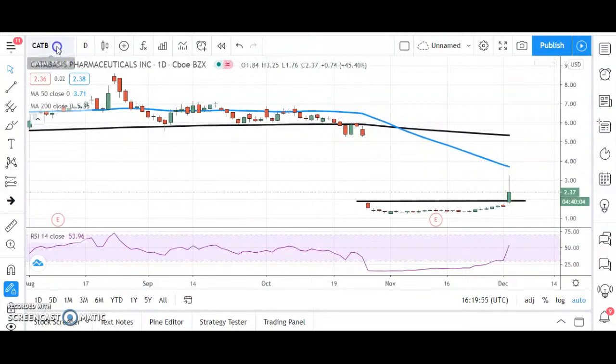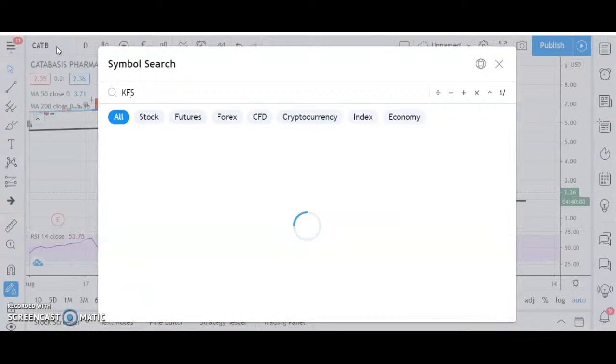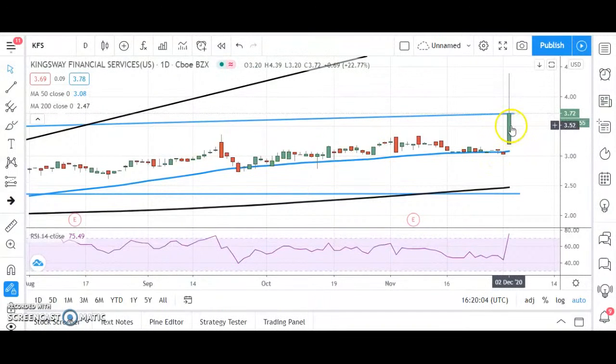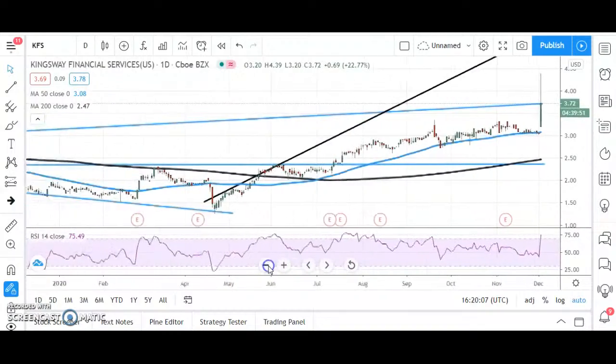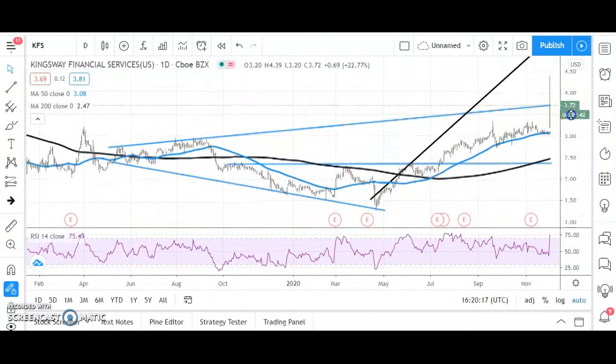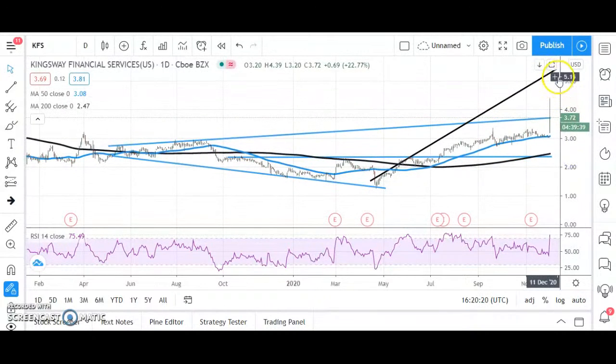On to the next stock, which we have looked at before, and one that is looking quite interesting, Kingsway Financial Services. Here we've had a gap higher to one of the previous resistance line targets that we were looking for, around $3.70, so that's a tick there, that line from basically May last year. An end-of-day close through $3.70 should hopefully give us a new leg to the upside, towards $5.40, which is a late April resistance line projection. Hopefully we could see that by the end of next month, i.e. January. At this stage, only a move back below that last peak at $3.36 from September would really delay the upside scenario. So reasonable risk reward for this situation as well.